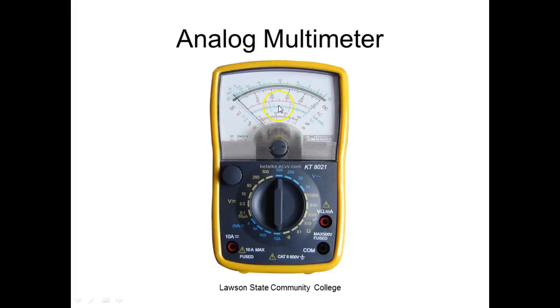Here's the AC scale right here, the red one. The black scale, which is a linear scale, that's this one. This is the AC scale that's red. This is milliamps. This guy does microfarads, so this guy actually measures capacitance. This is what we call a mirrored scale. And what's the problem with this?